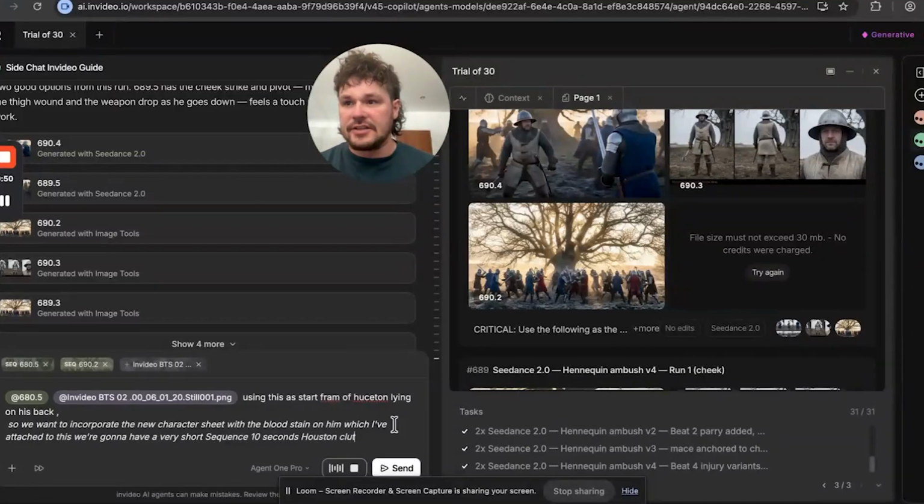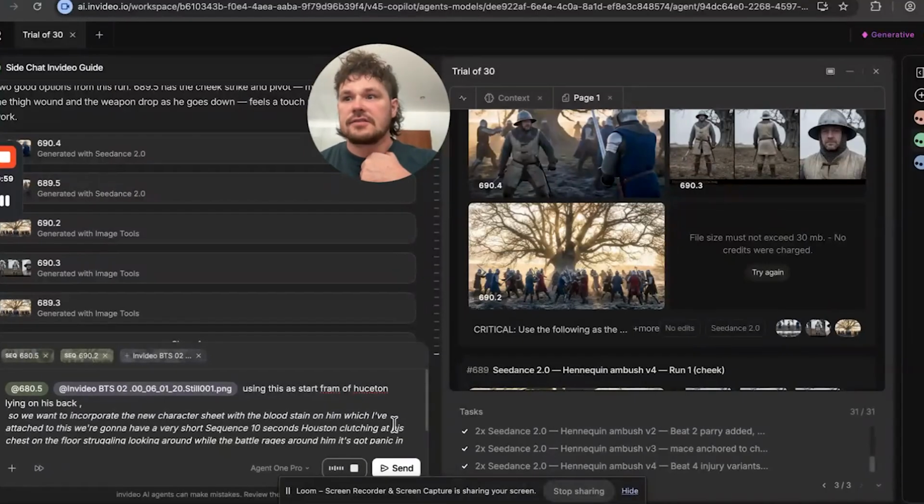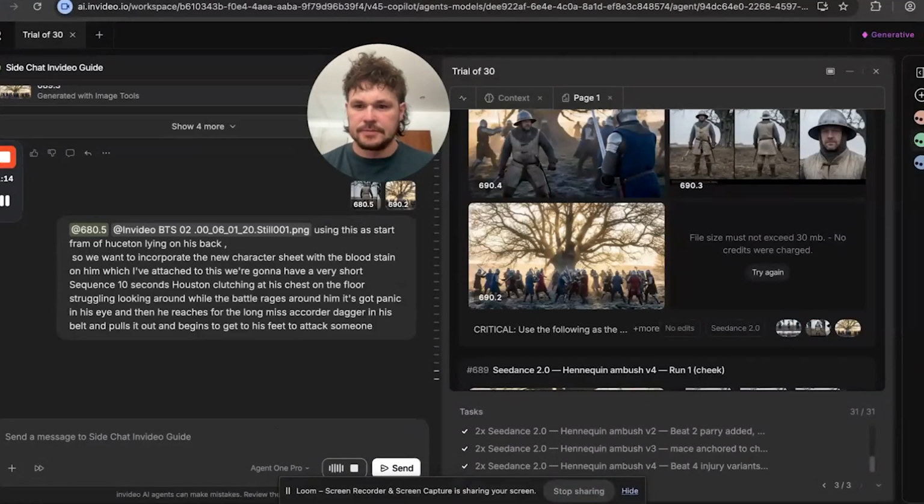Houston clutching at his chest, on the floor, struggling, looking around while the battle rages around him. He's got panic in his eye, and then he reaches for the long misericordia dagger in his belt and pulls it out and begins to get to his feet to attack someone. Let's see what happens here.